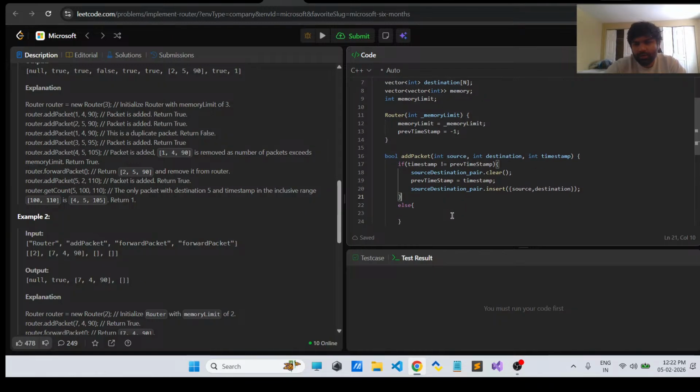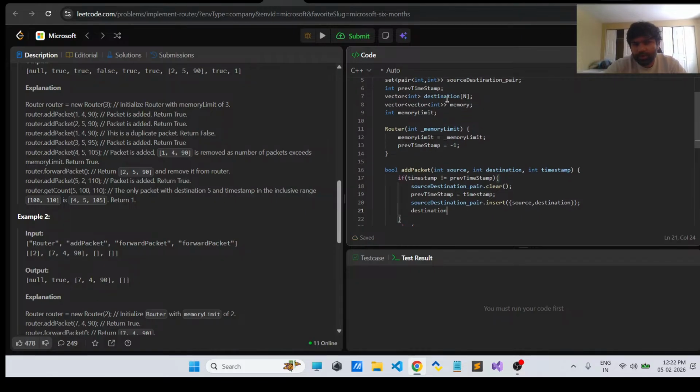Okay. And destination dot push, oh, the one, destination timestamps so push_back timestamp.